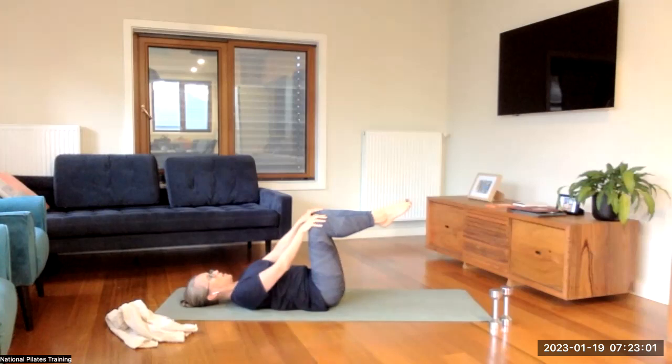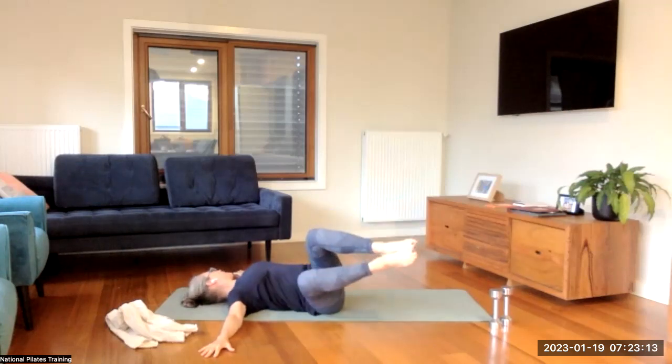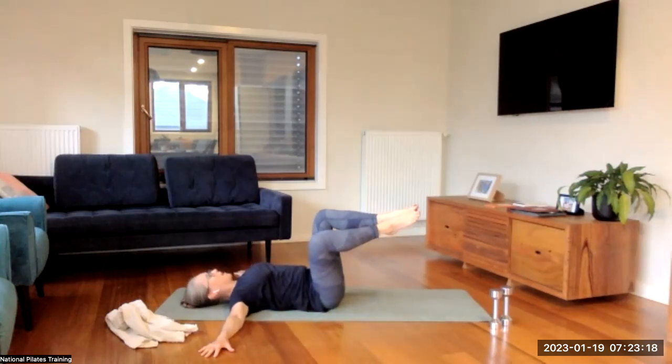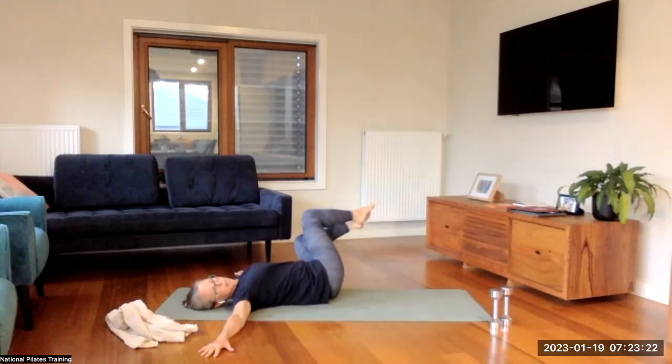So how do I do that? I really draw the thigh heads down into the hip and I turn them out. So it's like a corkscrew action. I've got to try and keep that as a spine twist. Tip legs right, look left. Careful, have you still got that action going on in the leg at the hip? Have you still got the feet pressing together as far across as you can?